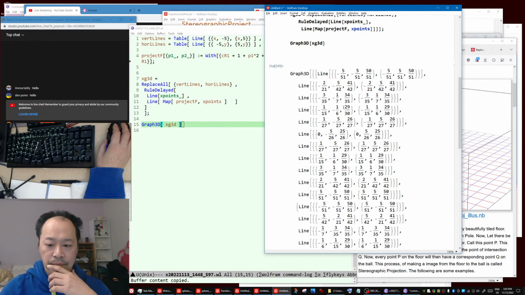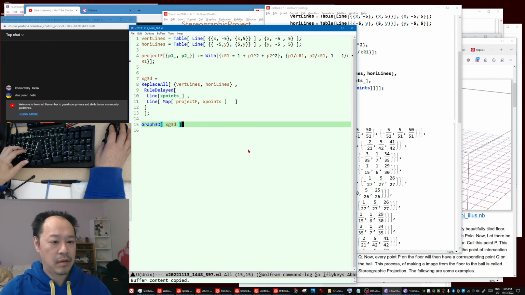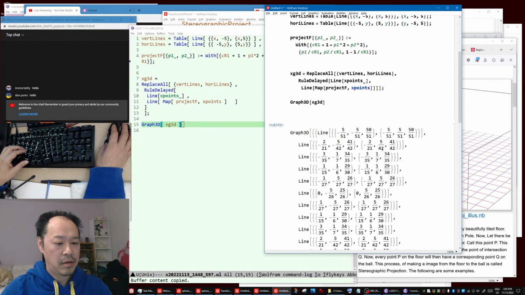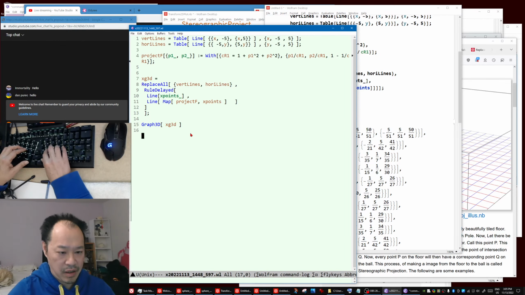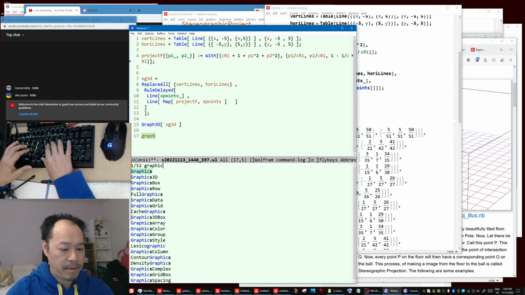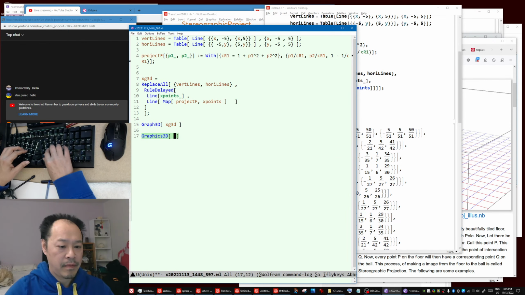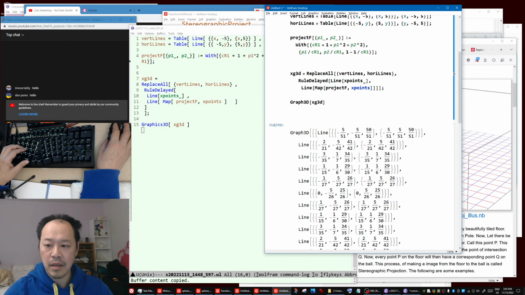Why is it not showing graphics? Oh, not Graph3D, Graphics3D. Okay, let's do it again.